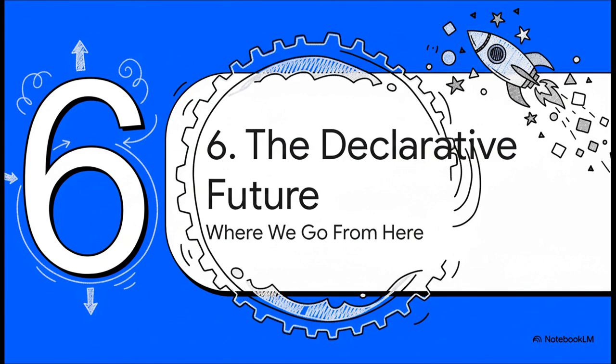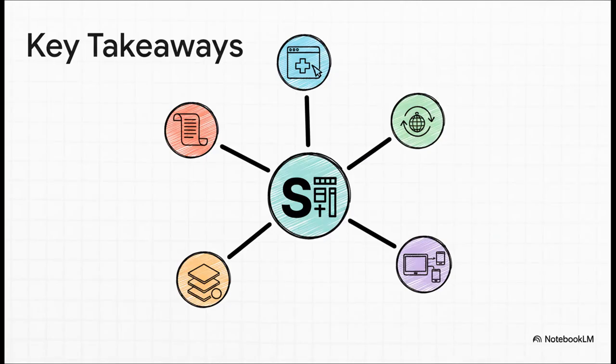Where is all of this taking us? All right, let's do a quick recap of the most important takeaways. SwiftUI is declarative. You describe what you want, you don't micromanage how to do it. It's state-driven, so your UI updates automatically. It's multi-platform, it supports clean architecture, and at the end of the day, it lets you get more done with less code.